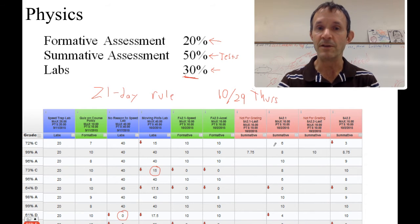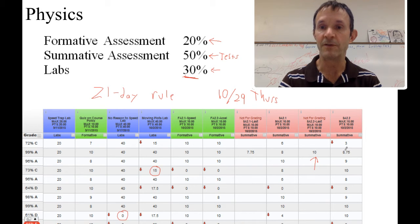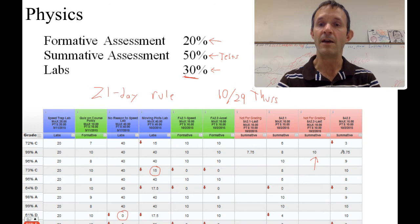Now if we look down here, these are the summative assessments. You can see that this person got the last score here, their retake, and the score that they got the first time averaged to 8.75. So the score you have in this column is the first score you get, or it's the average of the last two that you take. This person got a 7.5, they got a 10 on their retake, and now they've got 8.75. They might be happy with that. If they take it again and get another 10, which is what would be my advice to them, they would have a 10 and a 10 here. And this is the column that counts for their grade. This one's just to keep track of the last score they got.